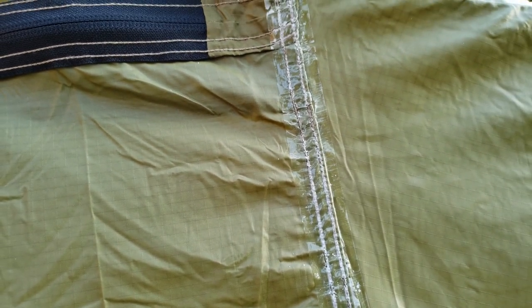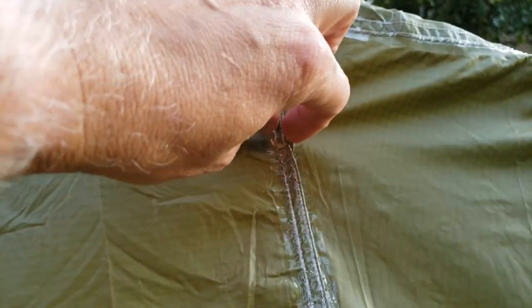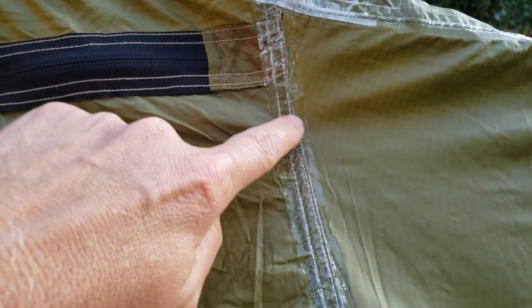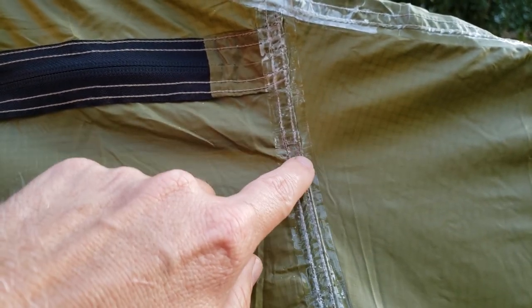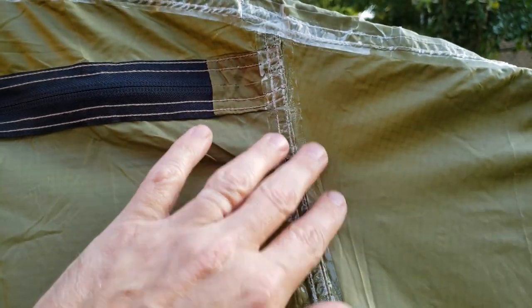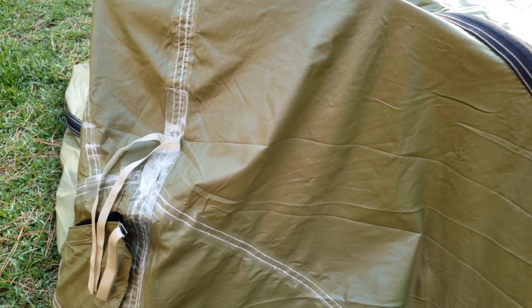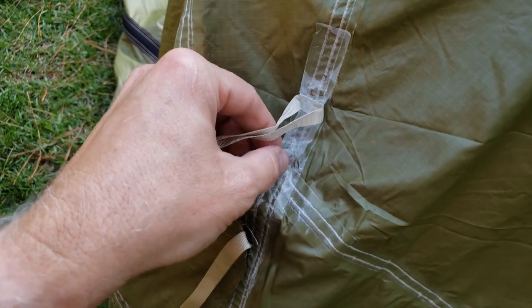Maybe even use a cloth of some type to heat this glue up, or the adhesive up, and see if I can get as much of this old adhesive off as I can. So when I go to put the new on, it'll have a good clean surface to stick to. Pretty much everywhere I look on this rainfly, we've got bad tape.